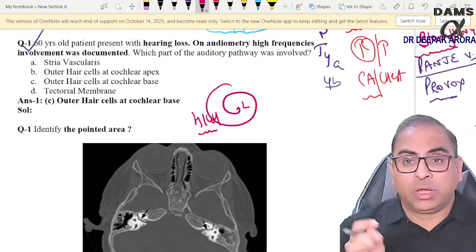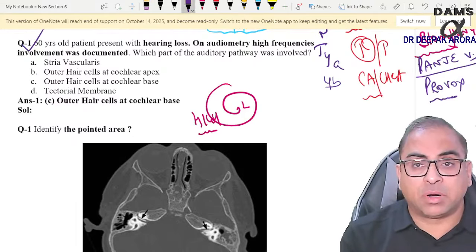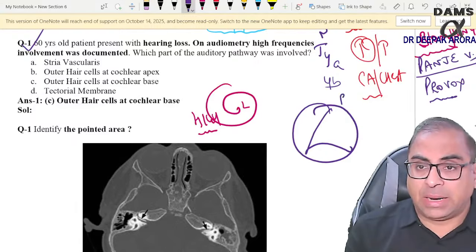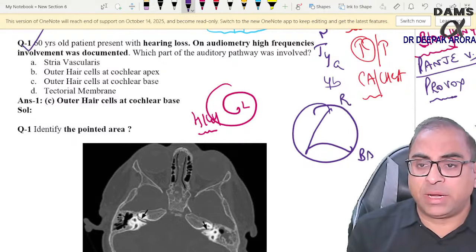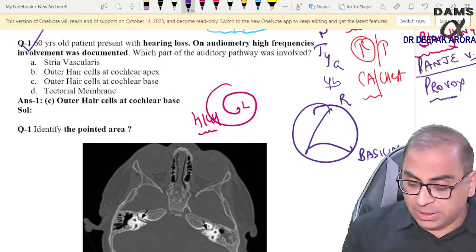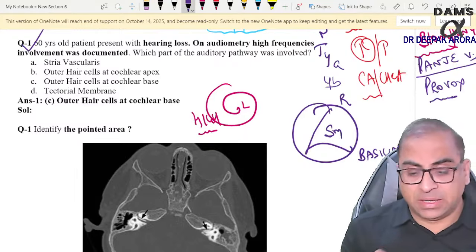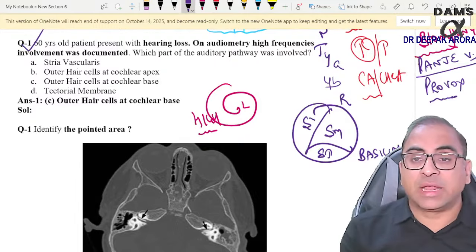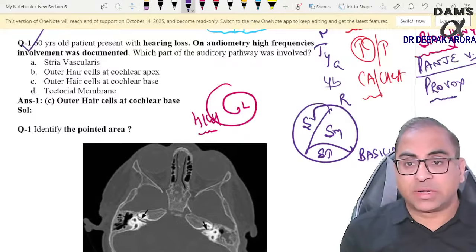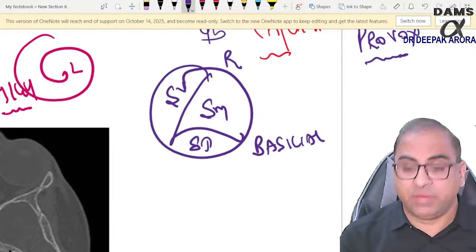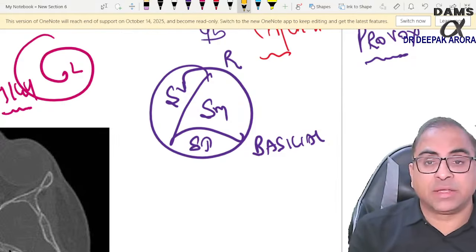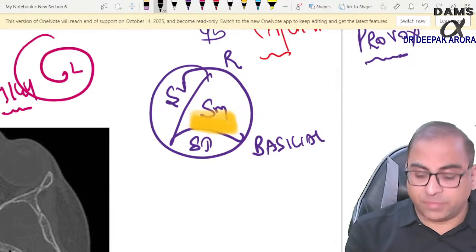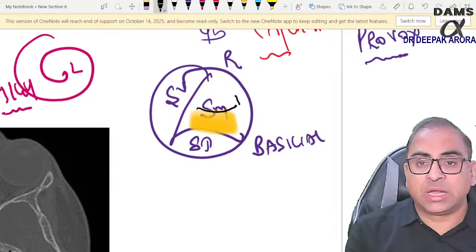Is it clear? Now if you go into the depth of this line diagram of the cochlea, always remember we have 3 important membranes. The upper membrane is Reissner's membrane, the lower membrane is the basilar membrane. The basilar membrane divides your scala media from scala tympani, and Reissner's membrane, the upper one, divides your scala vestibuli from scala media. Is it clear? Now in this scala media we have our organ of Corti. Here is my organ of Corti, and the upper part of this organ of Corti we call the tectorial membrane.